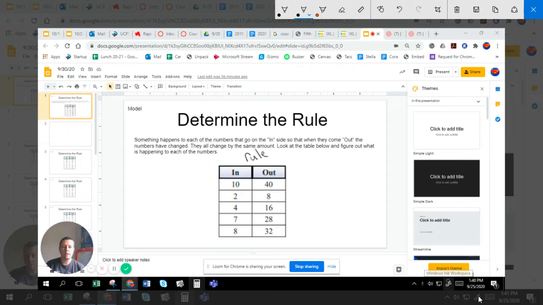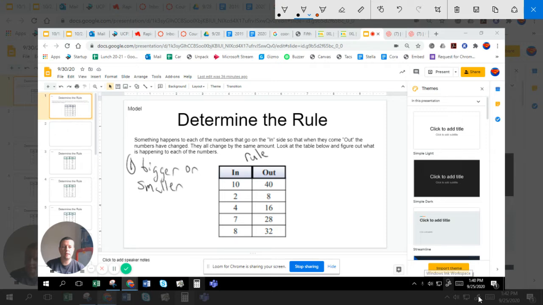So I have a couple basic principles for how to solve these things, which makes life much easier. The first thing you need to do, because now that you're in 5th grade, you're going to have adding, subtracting, multiplying, and dividing rules, is you're going to have to look at it and figure out step 1. Is it getting bigger or smaller? That's the first thing we should be asking ourselves.